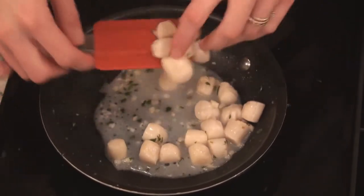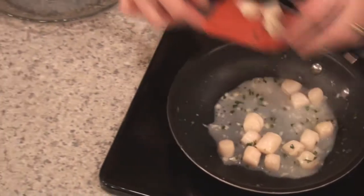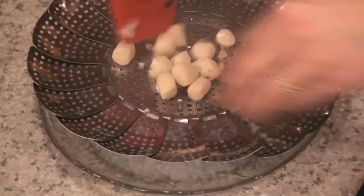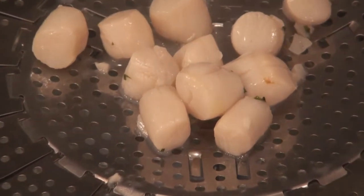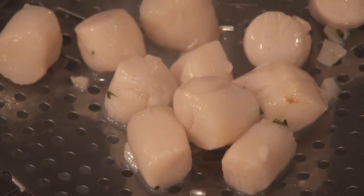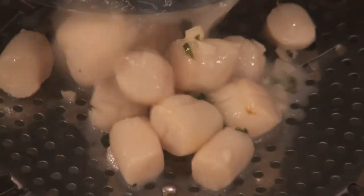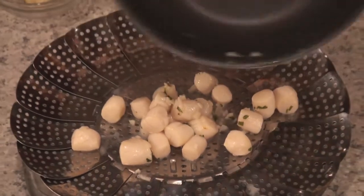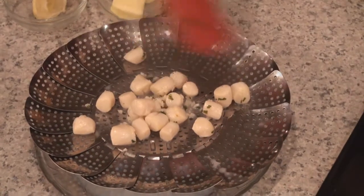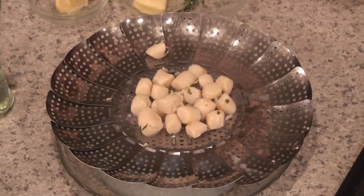Go ahead and scoop out some of these little guys here. Get the bigger ones a chance to finish. All right, I'm satisfied with that. So now I'm just gonna pour them back into my strainer basket here and let all that liquid drain off. I'm gonna get the garlic in there though. So just let these cool down for a couple minutes till you can handle them, and then we'll go on to the next step.